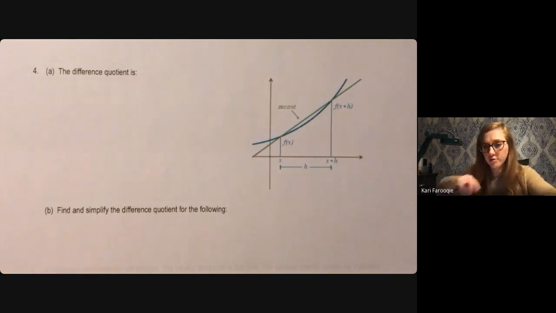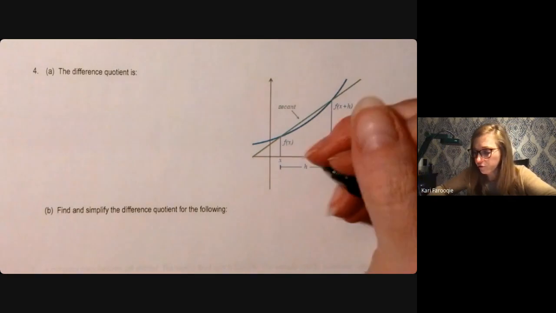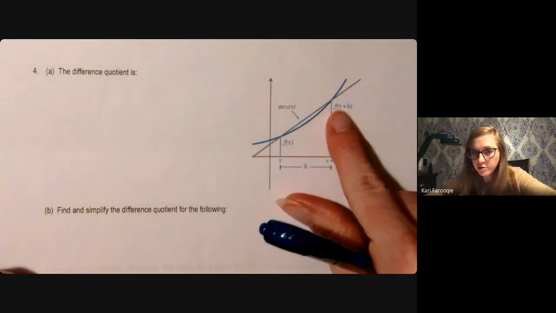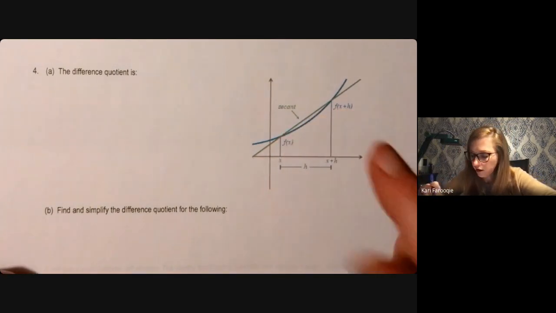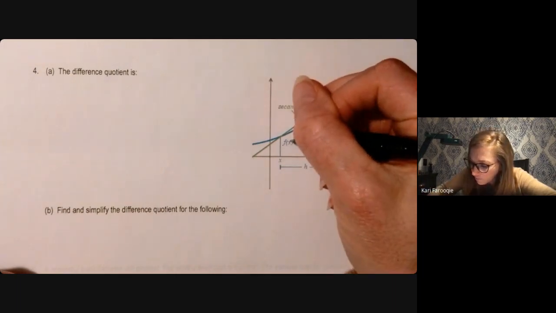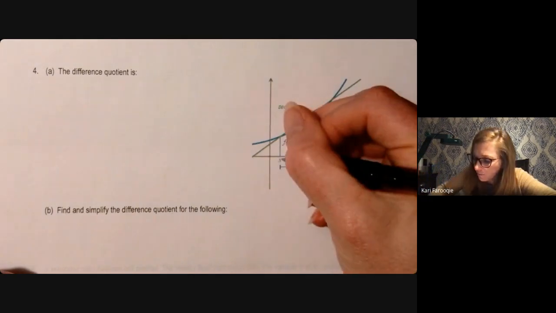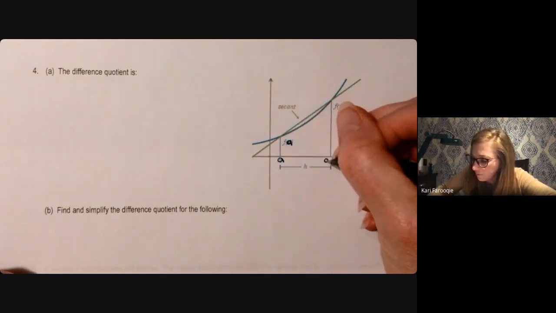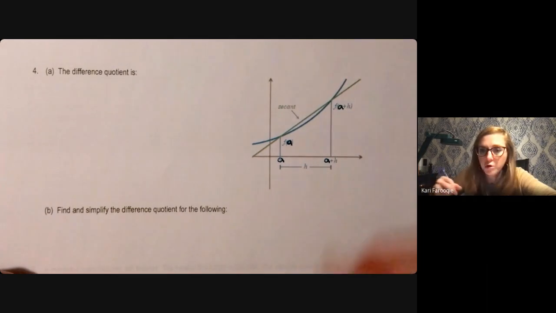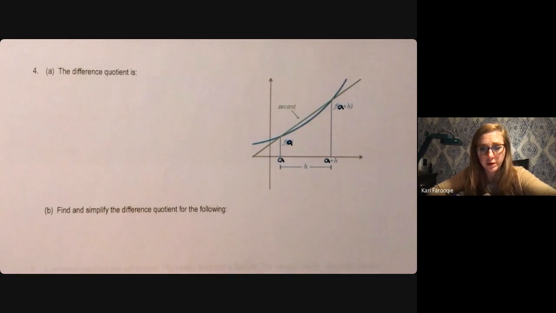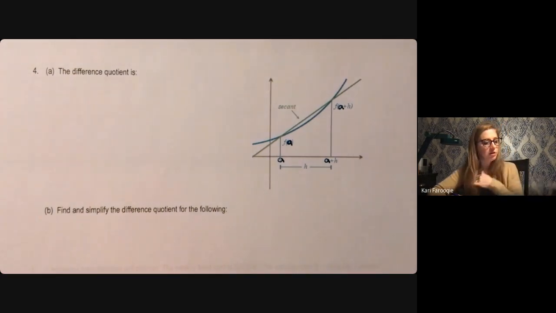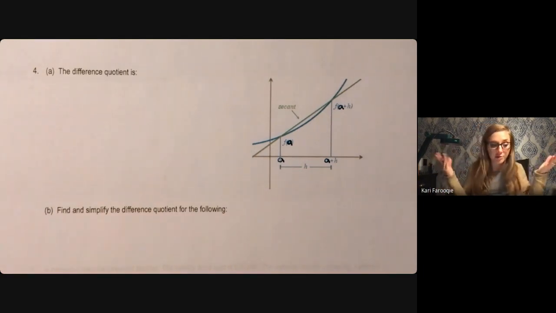I know it's kind of hard to see this on my camera, but hopefully you have your notes in front of you. Right now, your labels use X. I want to change those X's to A's without making it look super messy. It's only 4 of them. We can use the difference quotient with X's. Right now, we're going to be using it with A. It doesn't matter, but your text uses A. So it's neither here nor there.